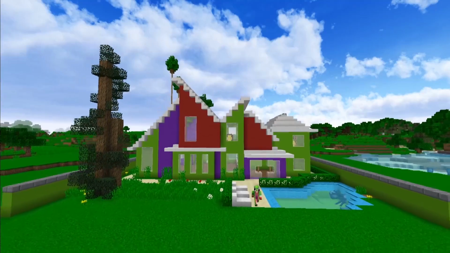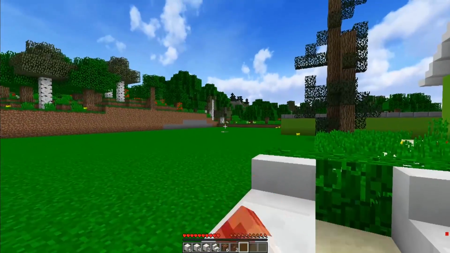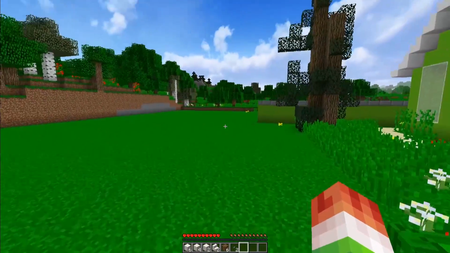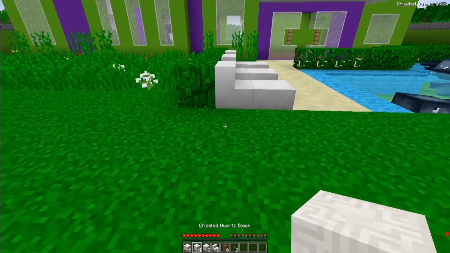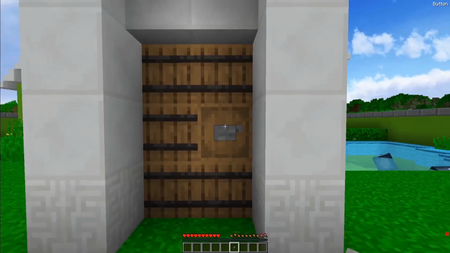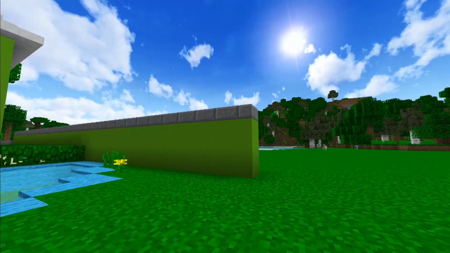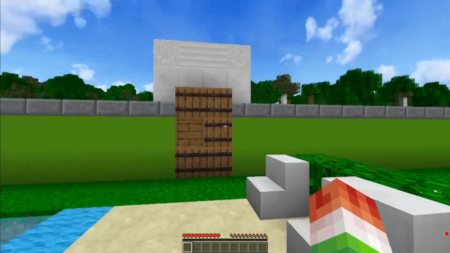Number three. I need to do something about this. The back of the house looks empty. Oh, I know. I'll make myself a little backyard, get a fence up, have a big old gate, like a little castle. Yeah, there we go. A place to get my cars in and out and get away. Woo, there we go. All done.